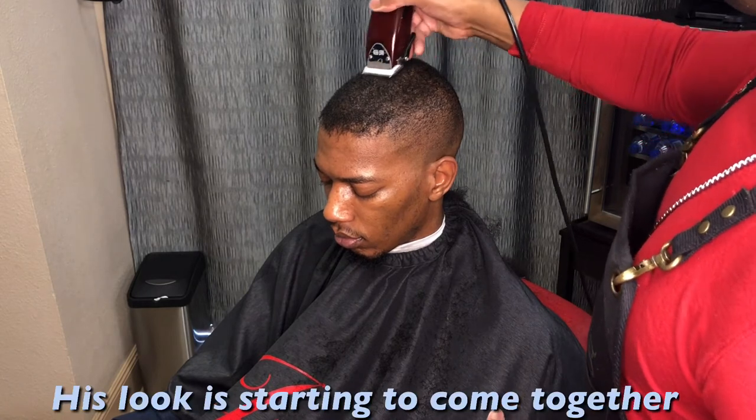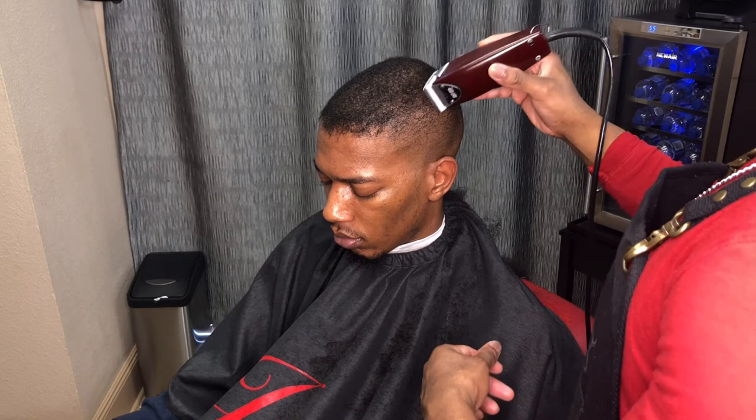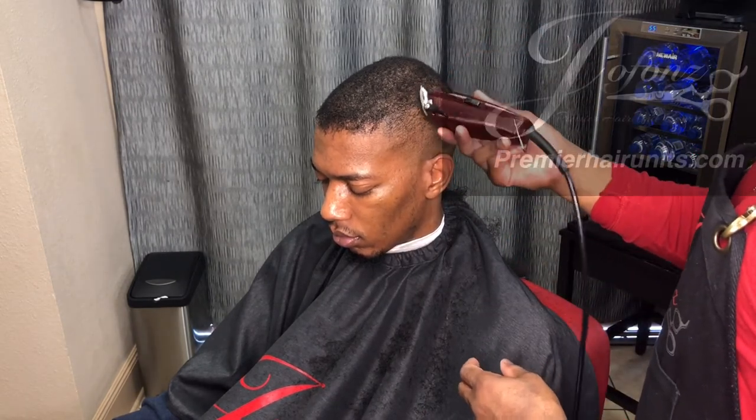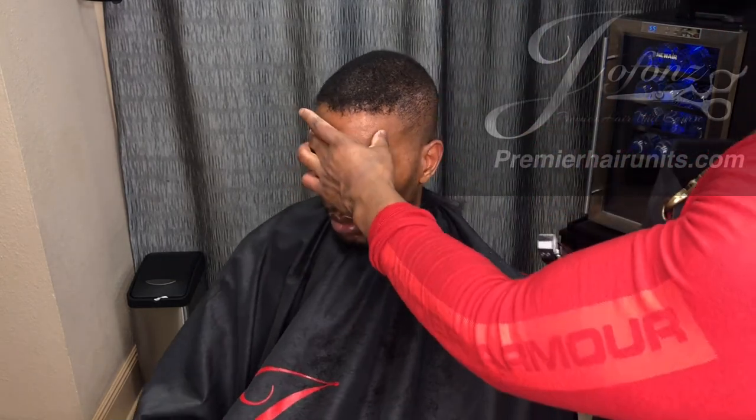Now you guys can start to see his look forming. It's really starting to come together now. Don't let these hair units intimidate you. Please do not do that, all right? With repetition, everything becomes easier.